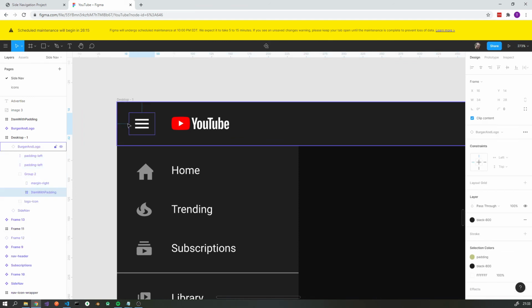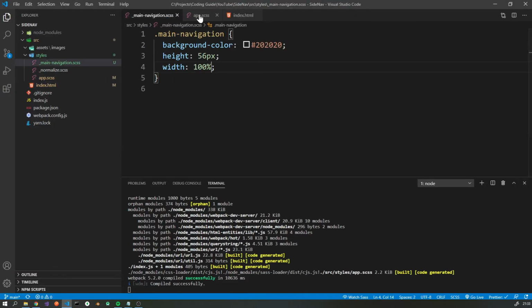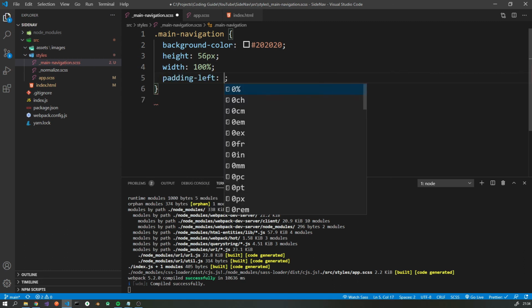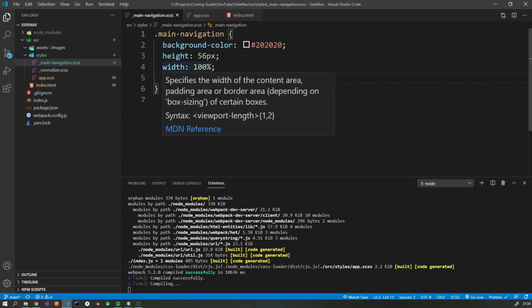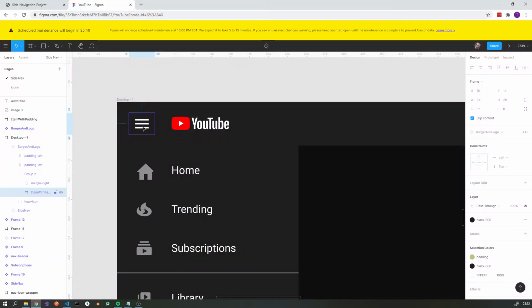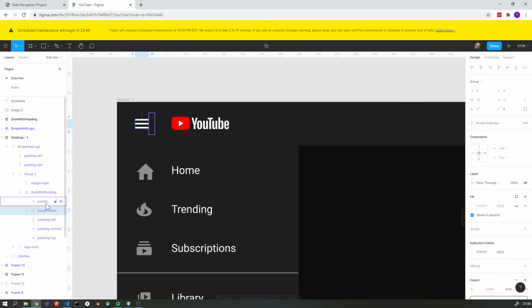The menu icon is spaced 16 pixels from the left. We can add 16 pixels padding to the main navigation class. Let's download the menu icon.